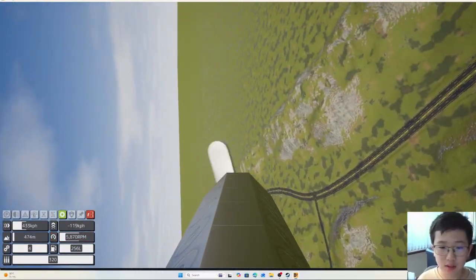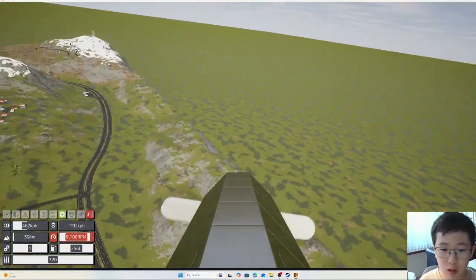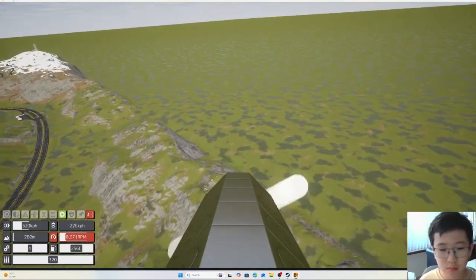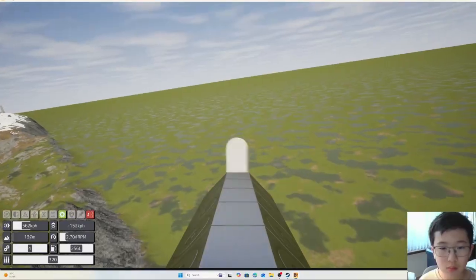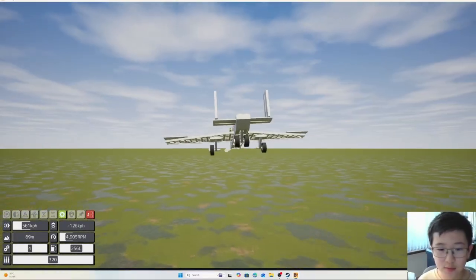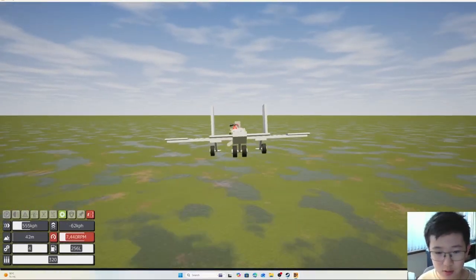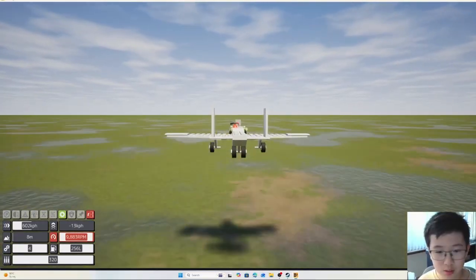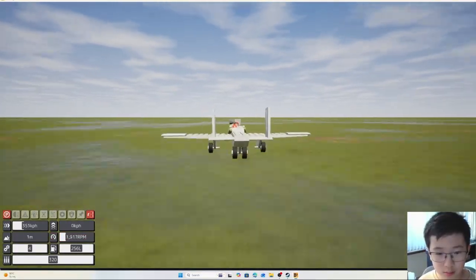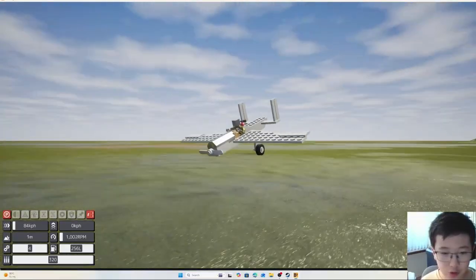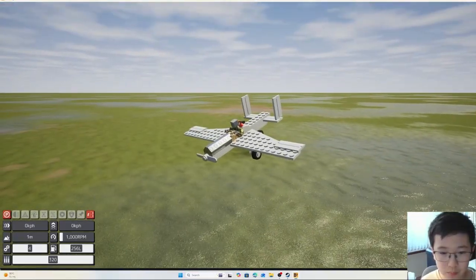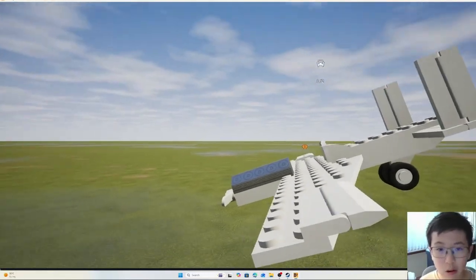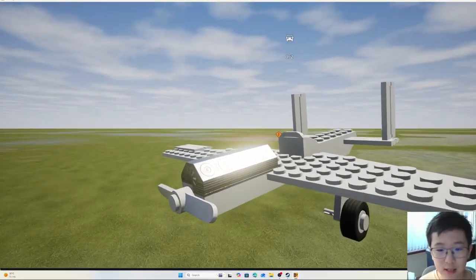So now we're just going to turn the plane around and line up the approach. And as I said, we're using this expanse here, so we have almost infinite land to test on, so we don't really need to worry about our orientation. And just touch on the ground. And that, oof, ouch. No. Okay. Look at this. Why did this happen?